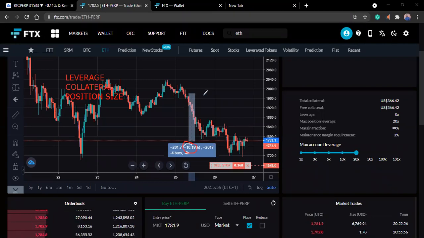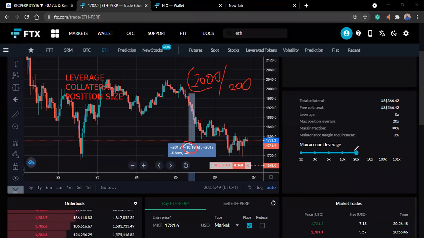So if I was shorting this market and I open a position size of $2,000 and it went in my favor by 10%, I'll make 10% of $2,000. So my profit on this trade will be $200. Why? It is the position size that matters, not the leverage. So even if I use 5x leverage and I open a $2,000 position size, I'll still make the same $200 as a person that opened 50x leverage. What matters is the position size, not even the leverage being used.